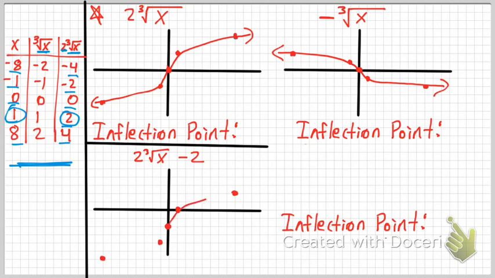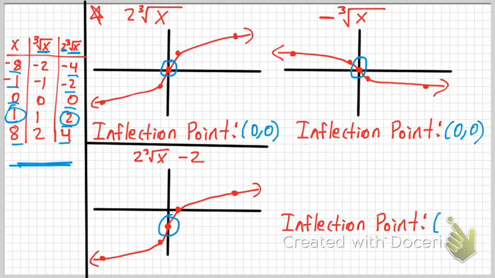All right, and then we'll just graph our points here, or I mean rather connect them in this nice continuous line, right? Because we're connecting all of the points that are still there that we just don't see. All right, and then what are our inflection points? Well, our inflection points are just those center points. So our inflection points are going to be those central points where we change our directions. So this is going to be 0, 0. This one will also be 0, 0. And then this one, the last one, will be at 0, negative 2.